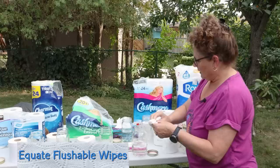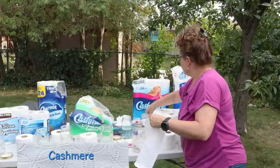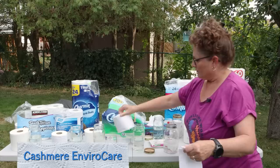Now a flushable wet wipe. It's thick, as would be expected. And this is the Cashmere. I'll do four squares, one, two, three, four. It's a little bit thinner too. They all feel fairly soft though. Cashmere Enviro. This feels quite thin. Need extra of that stuff.